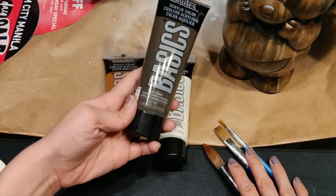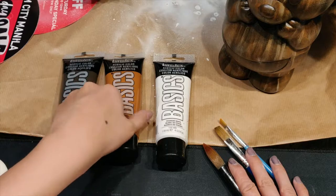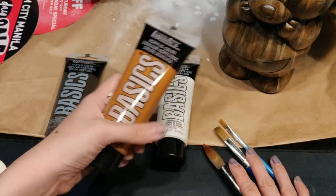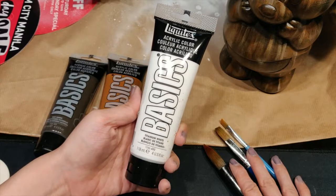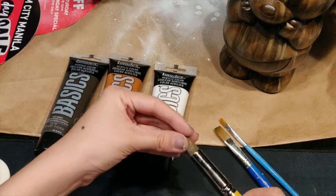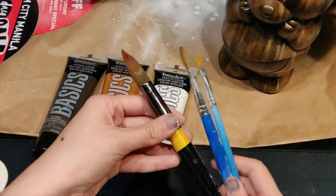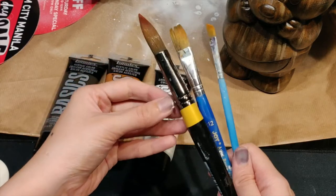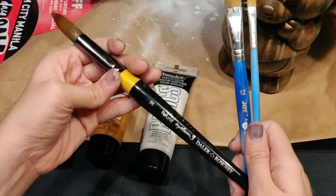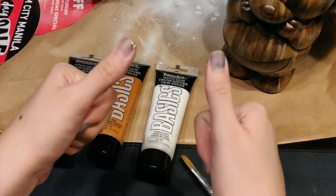So for the paint, I used three colors only. It's raw umber, raw sienna, and titanium white. The brand I used is Liquitex. And for the brushes, I used three types of brushes because I wasn't really sure how the thing will end up and what the texture would be. So I just went along with it and played with it.